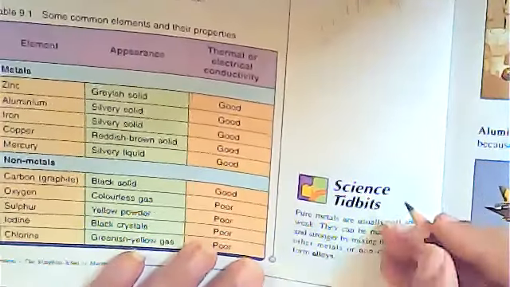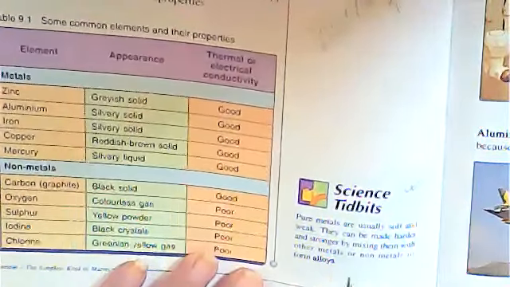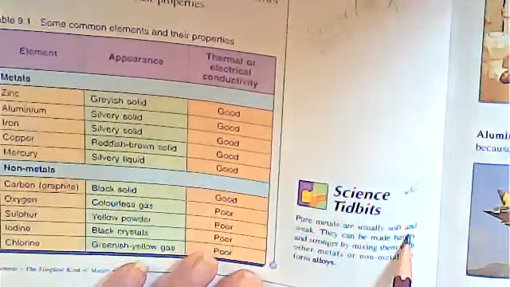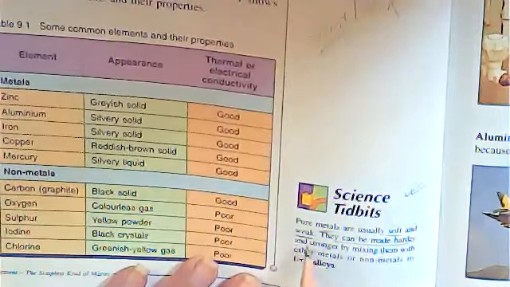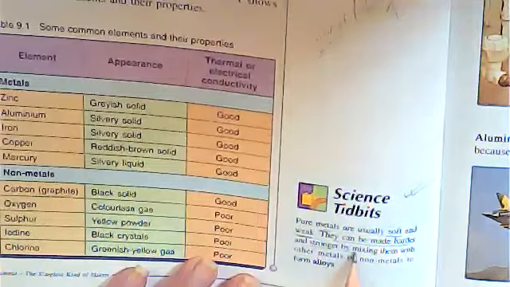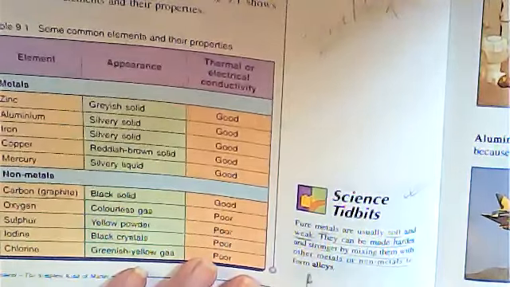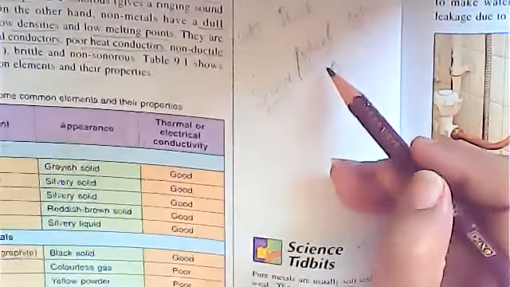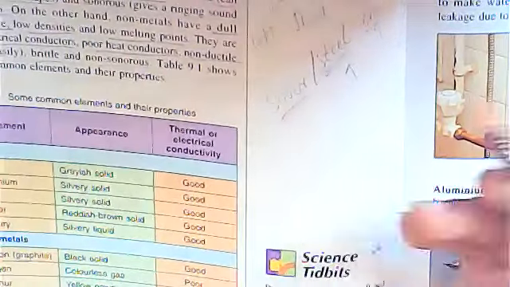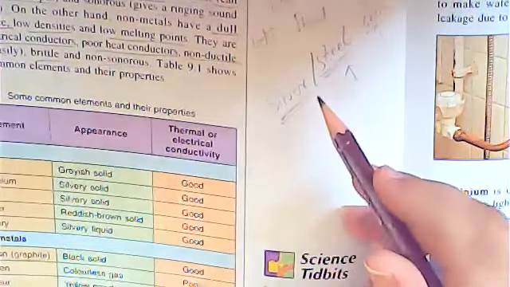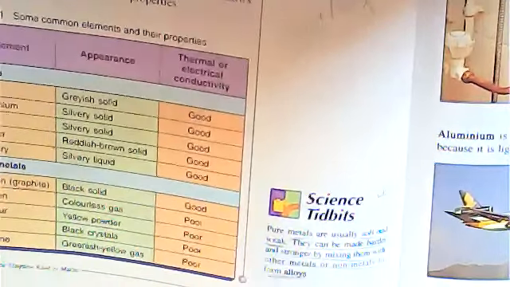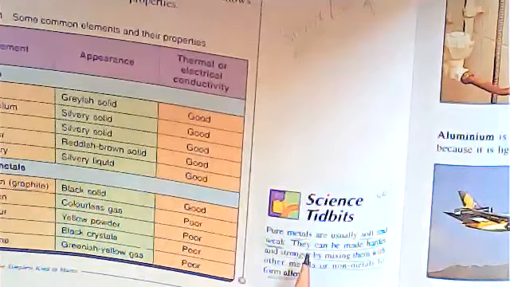Okay, this tidbit is very important. What is it? Pure metals are usually soft. The pure metals you have are usually soft and weak. So we can make them harder and stronger by mixing them with other metals or non-metals to form an alloy. Just suppose steel: steel is made up of iron and I think carbon, I think so. So basically this is an alloy of different metals. So what is an alloy? It is a mixture of metals and non-metals, and the material made from that mixture is usually stronger and harder, right?